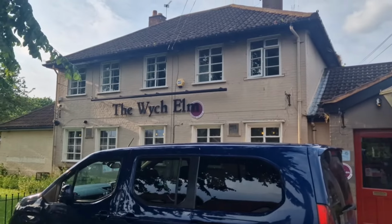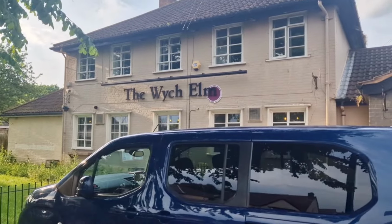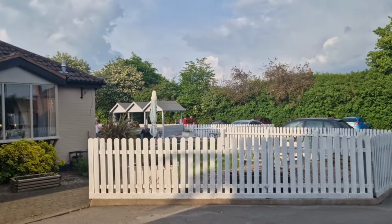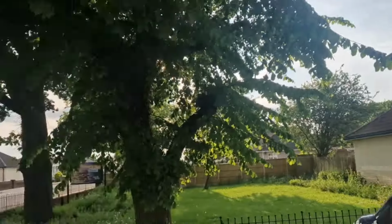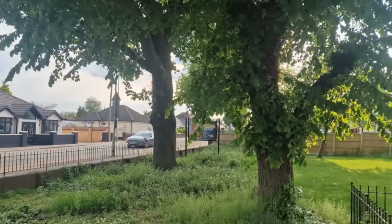About 15 minutes to walk. Slight incline. Wasn't too bad. 15 minutes to walk up to, I mean, the Witch Elm, because I have no idea how else you would say that. Wych Elm, Witch Elm. It's gonna be the Witch Elm, isn't it? Certainly looks like a Marston's to me. It's got a decent garden on the side. But yeah, it's on this main road that I've just walked up from. And then the next one is called the Vintage Tap House, which looks on the internet like a craft beer bar. Yes! Witch Elm, stop 7.